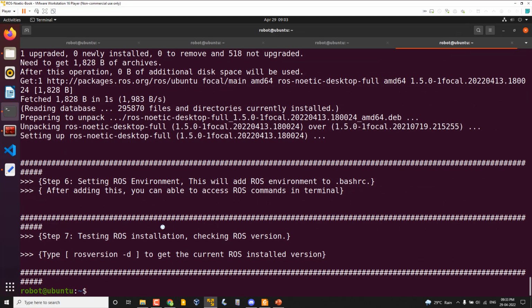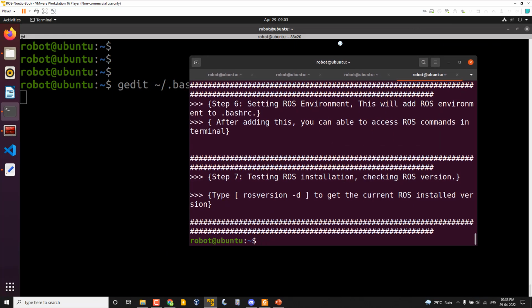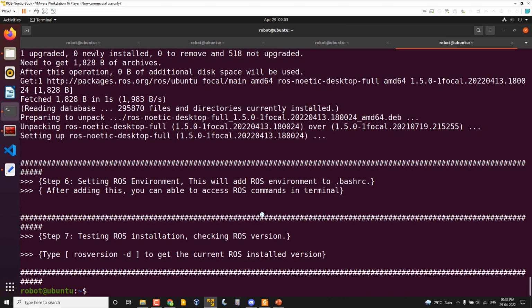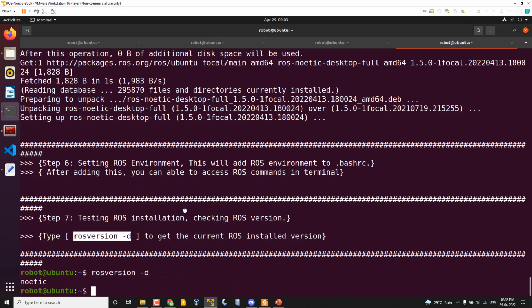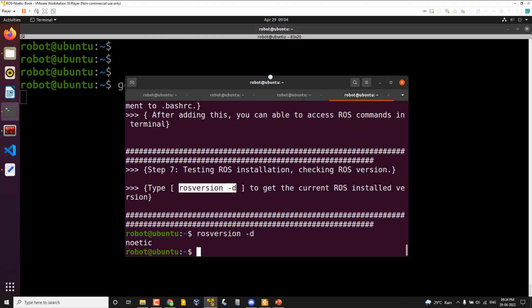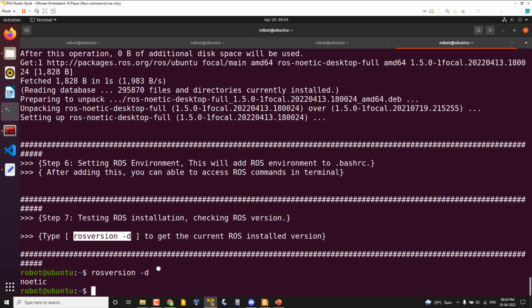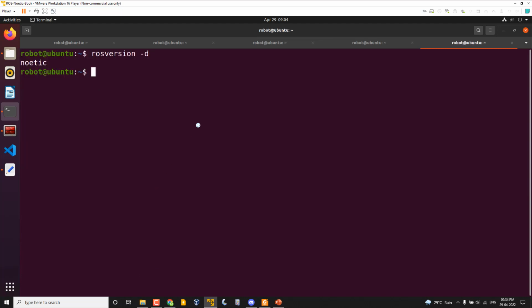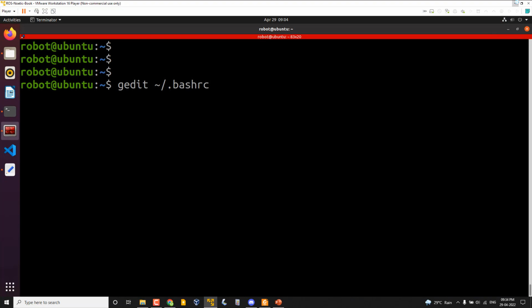So everything is done. After installation, it is even setting the bashrc line. You can run rosversion -d, which will show the version of ROS. If you are not getting it in the terminal, open a new terminal and try. So this is the easier way to install ROS on your PC.